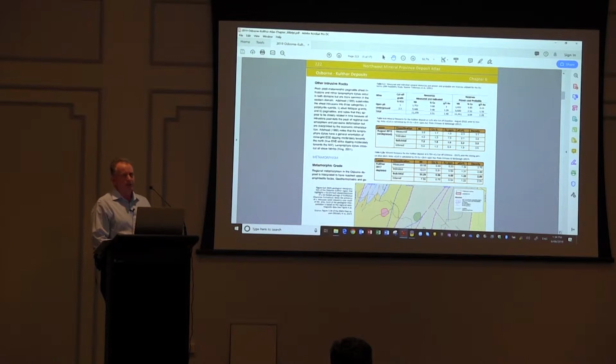When you look at the grades of Coolthor, which you'll be able to do in the exercise we do this afternoon with Geoscience Analyst, you'll see it was a bit lower grade than I was imagining, and in general it's lower grade, I think, than the Osborne deposit itself, which is probably why it was only mined for 2 years.